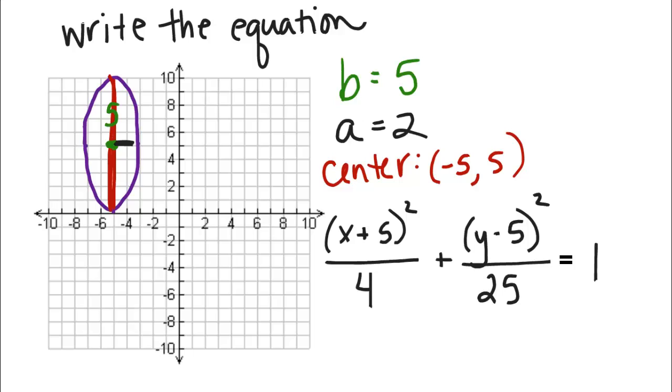Other things we might have to do with an ellipse is maybe you won't be given the ellipse equation in such a nice form. We might have to complete the square to find the center and our A and B values, other things like that. But this is the basics. If you can get your equation in this form, you can find your center, your A value, your B value, you can plot it, no big deal. Have fun!